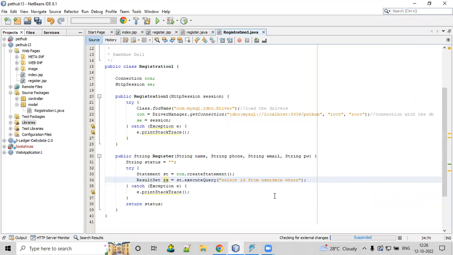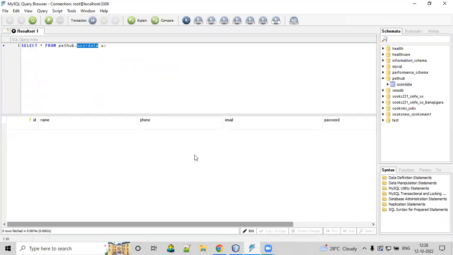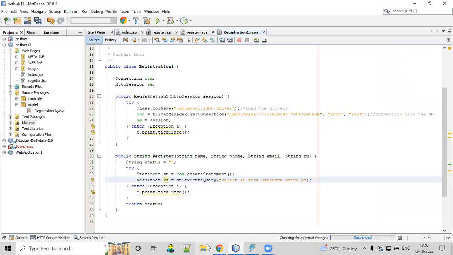where phone. What is the column name? See, only one phone number can be registered. The same phone number cannot be registered again, so we have to throw an error like user already exists for this phone number or user already exists for this email ID. There should be a unique phone number or email ID. That's why I'm checking here for the phone and email.